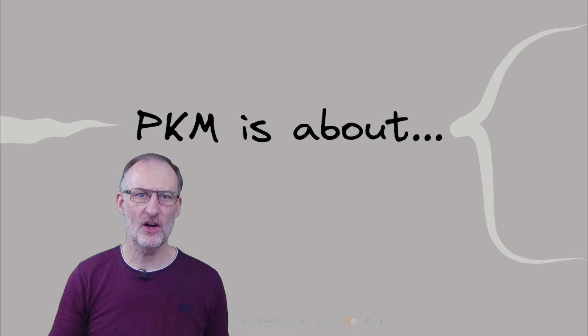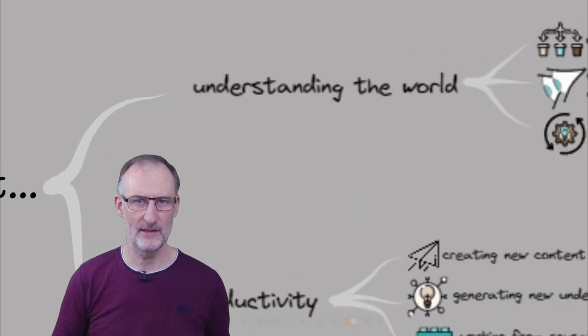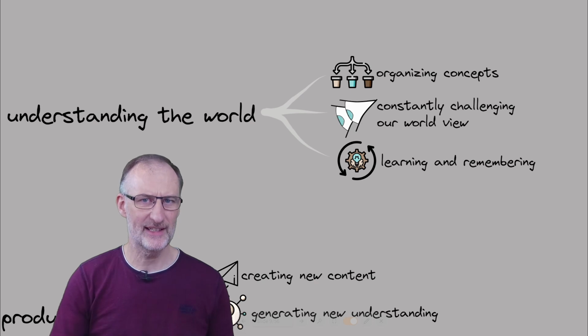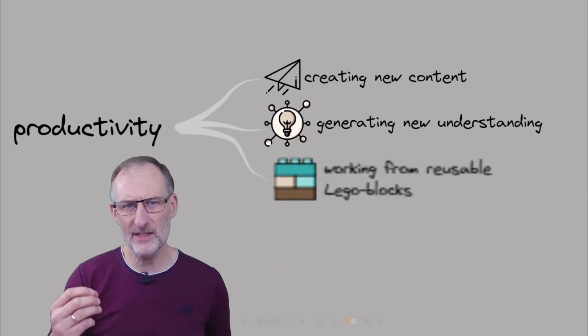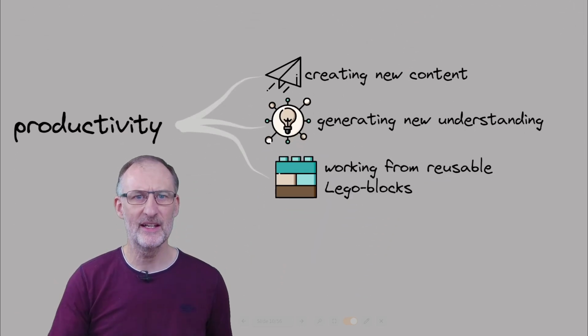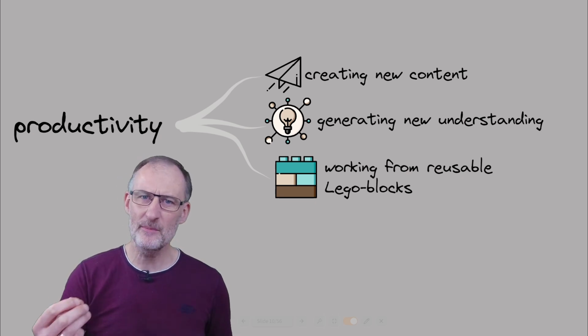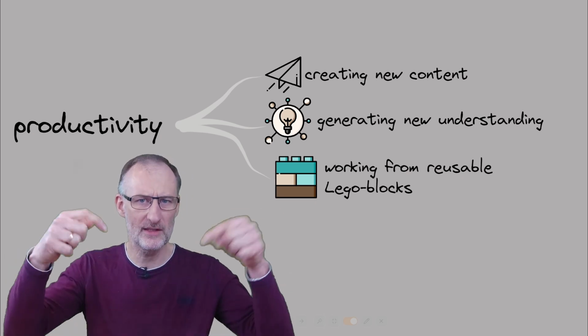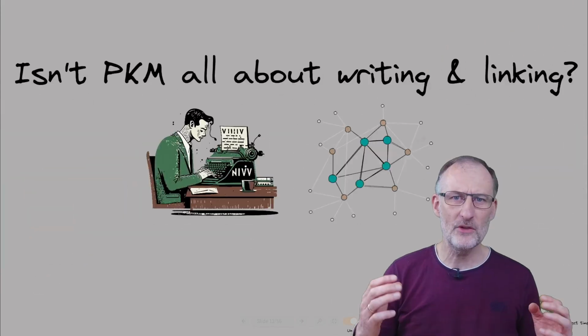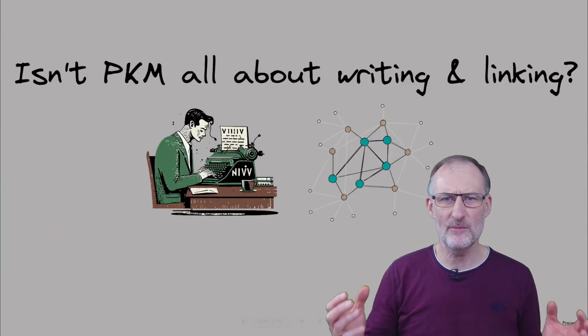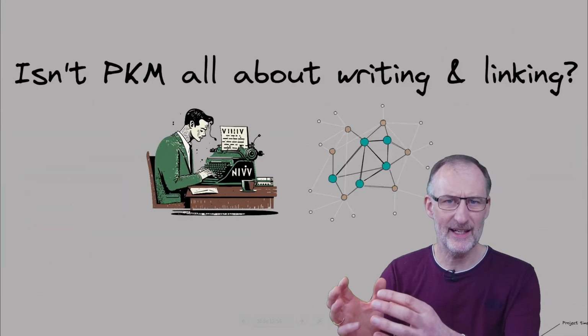Let's kick things off by understanding what PKM is about for me. It's about understanding the world, like organizing concepts and constantly challenging my worldview. But it's also about productivity, creating new content, and working with reusable Lego blocks. What does PKM mean to you? Share your thoughts below. Now you might be thinking, isn't PKM just about writing and linking?